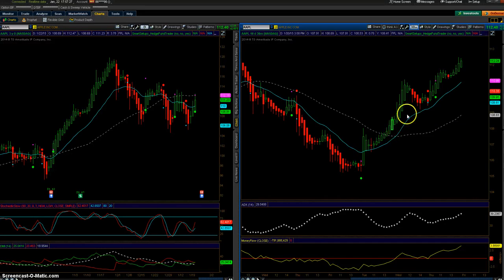The way I use this is I will stay in this signal until I get 2 bars. If I get 2 bars of a different color, I'm out. So I use that as a stop. They were saying that you could use the red bar as a stop out. You could do whatever you want. I used the 20 moving average as an add. So in other words, it could either be a stop or an add.